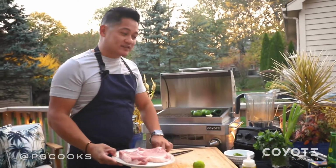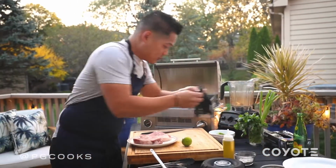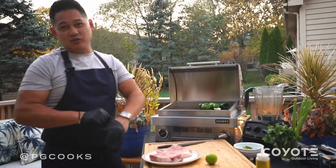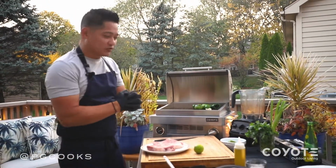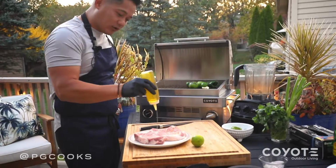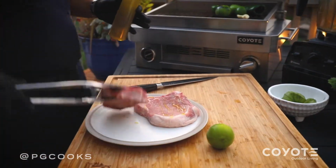Number two is we're going to season this right before we cook it. So I'm just going to throw some gloves on here real quick, and we're going to season this with just salt and pepper. That's it. Just season it generously with salt and pepper. You could add extra ingredients if you want to, meaning spices and things of that nature, but I love just a perfectly grilled pork chop with the salsa verde. It'll be great. So what I'm going to do here is hit this with just a little bit of olive oil on both sides, and then we'll season this with a little bit of salt and pepper.